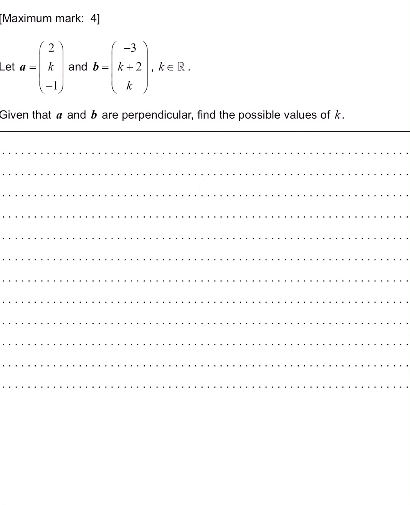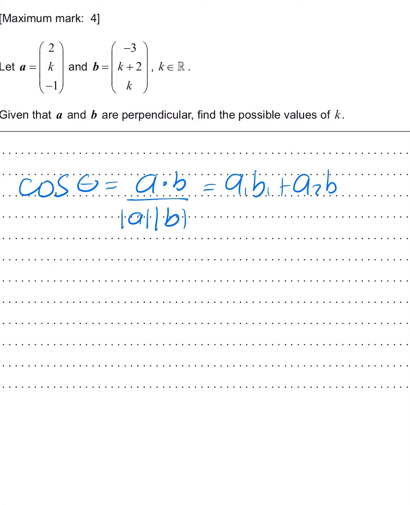And the scalar product tells you that the cosine of theta is equal to the dot product of the two, A dot B, over the absolute value, over this times this, right? Where these are the size, the magnitude, of the vectors, and the dot product means that you're going to do A1 times B1 plus A2 times B2 plus A3 times B3. And the magnitude is the square root of A1 squared plus A2 squared.